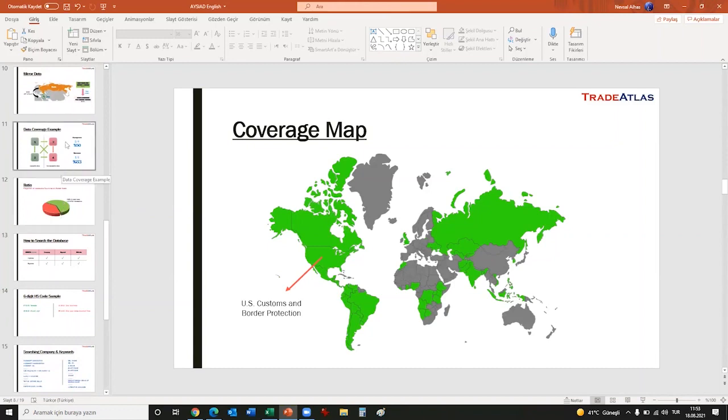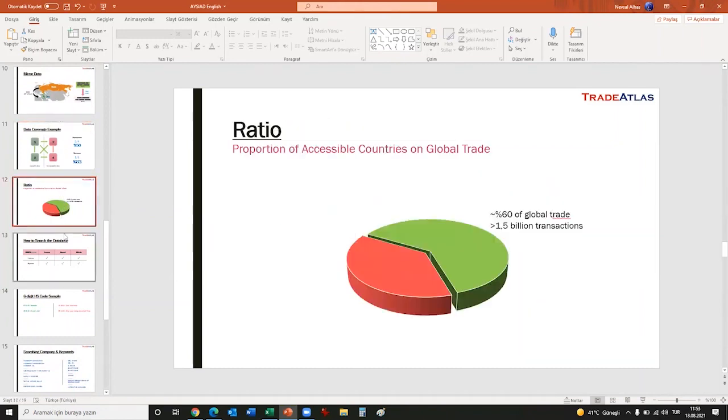But as I told you here in this chart, when we get the data at all, with 1.5 billion transactions in our database, we cover 60% of all the global trade. So for every $6 in total $10 global trade, you can see who is buying this product and who is the seller.